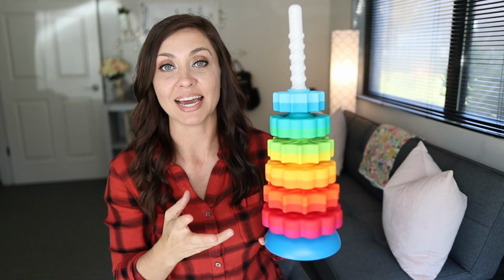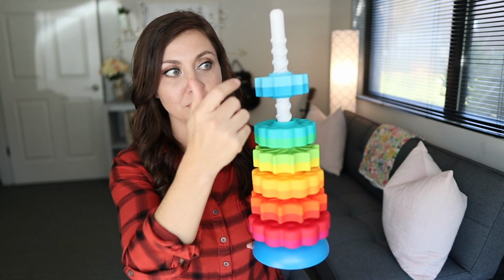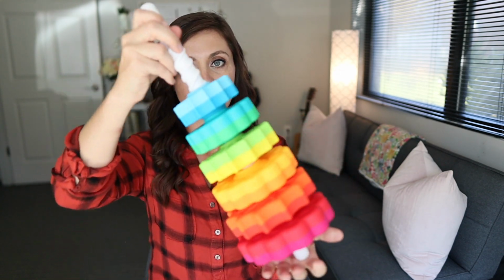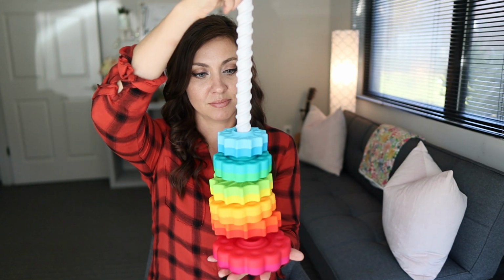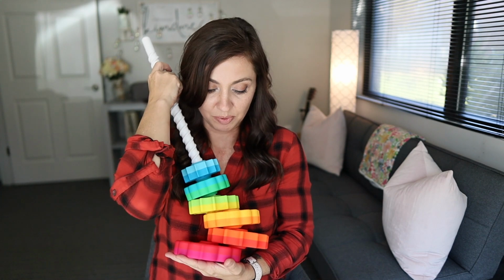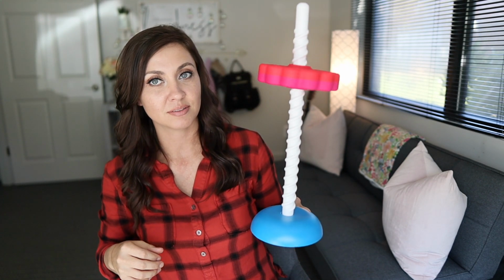However, one thing that I really like about it is when you want to play this again, you don't have to sit here and try to get every disc to come up to the top of the stick. You can just pull this off and then all the pieces come off, like so. And then they go everywhere. So let me show you how actually to play with this. You start with the base and you just add disc by disc.